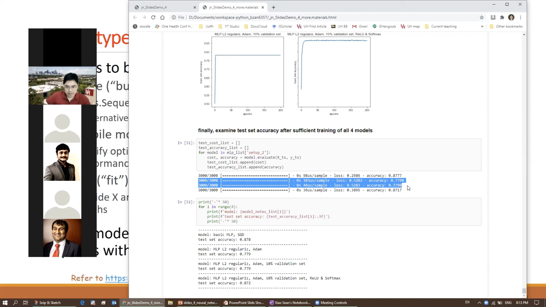And another lesson is ReLU is better than Sigmoid, period, in hidden layers. And Softmax is better than Sigmoid. That's a no-brainer question. Softmax is better to be used as the output layer activation for classification problems.